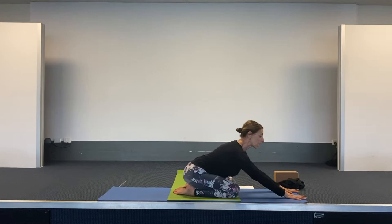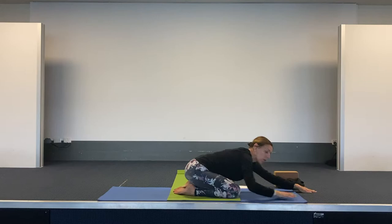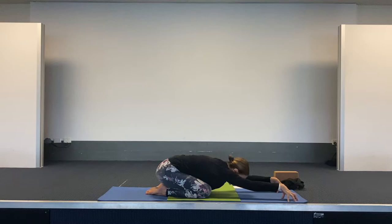Rib cage settles down in between the thighs, ears in between the arms, crown of the head tilts to fingers. As you breathe in, feel the back lift and open, expanding. As you breathe out, gently feel everything soften and settle down towards the mat. If you want, come up onto fingertips. Sinking the armpits and the chest to the floor. Inhale and exhale. Then we come up onto all fours.